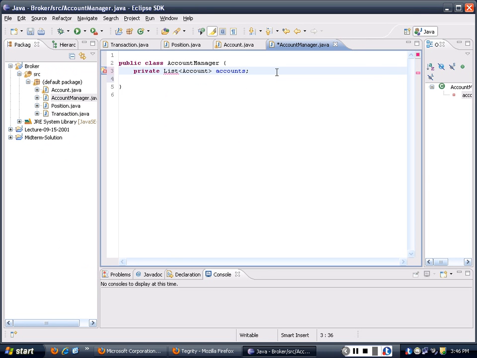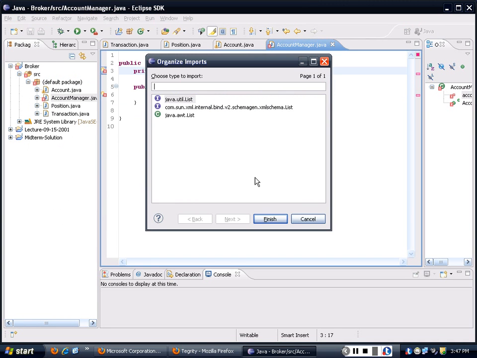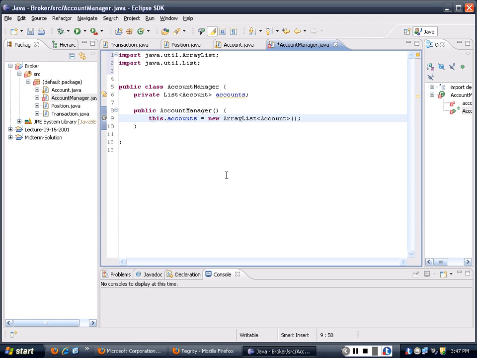Okay, let's just create a constructor. And what I'm going to do is I'm going to just simply do an operation.